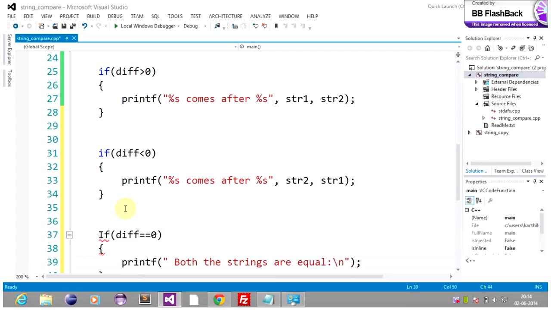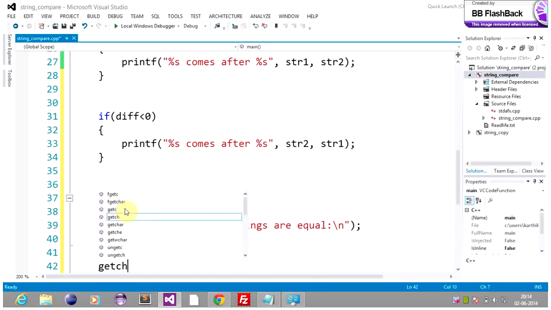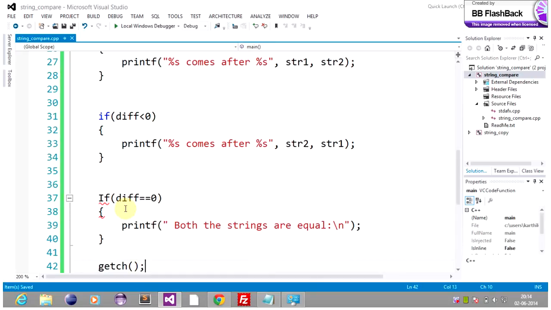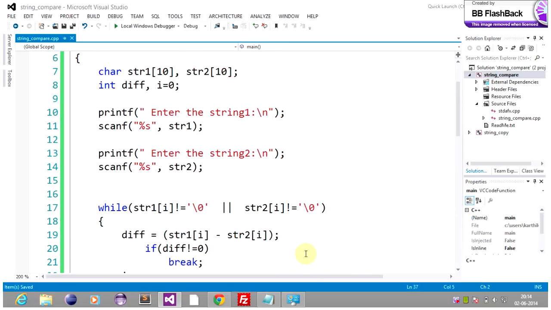So we are done with the coding stuff. Now we will trace the same code so that you can understand. Okay, we are done with the code. Now let's trace the code.